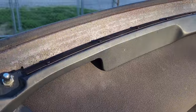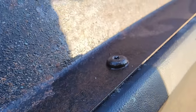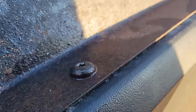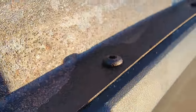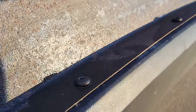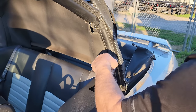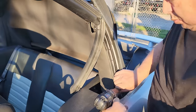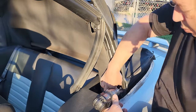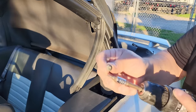So I'm going to move on to the front header now. So I have a problem. These T10 screws, which are very tiny and strip out easily, are frozen solid. They're rusted. So I'm going to go ahead and soak them with good old WD-40 to try to loosen up that rust. Looks like a T15 right there.